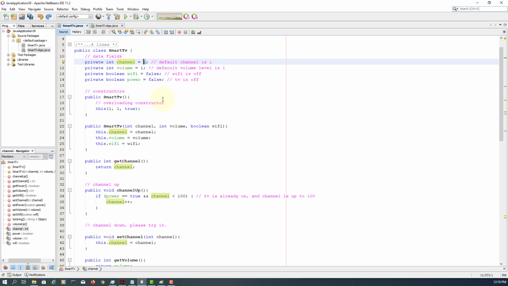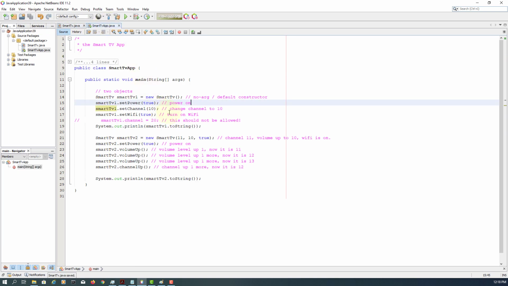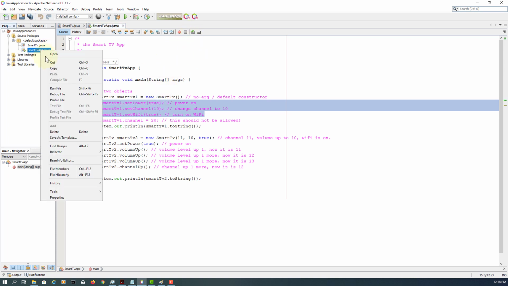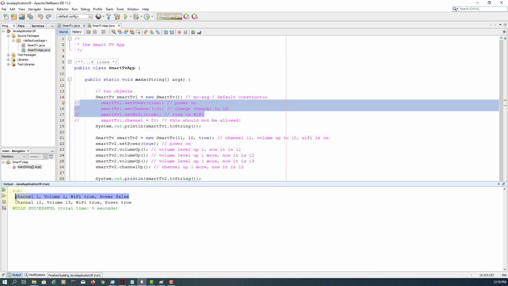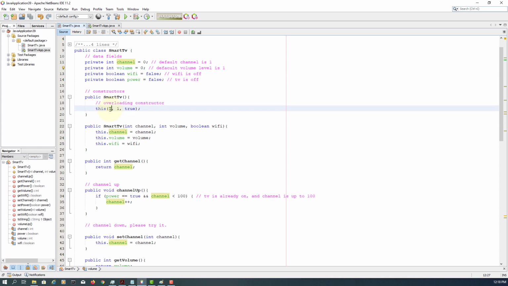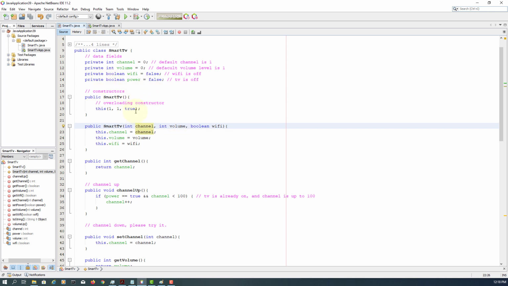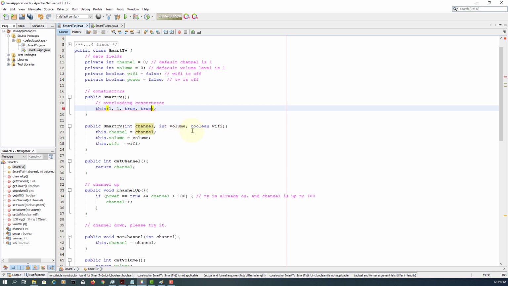Normally for data fields we like to use default values. And then when we construct the objects, we can initialize the objects using the default constructor. So let me change to 0, 0. So we have a default constructor, and that's going to initialize the variables, and then it's going to set all those things. So let me just make a comment. Now it works exactly the same. We initialize the object using overloading methods. Here it calls line number 19. This 1 true means we are invoking the second constructor using overloading methods.